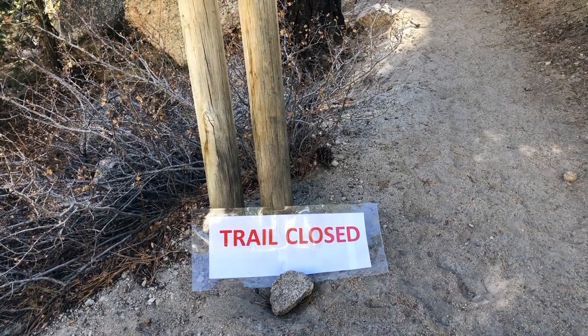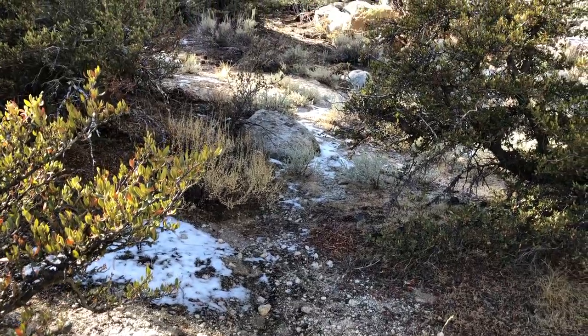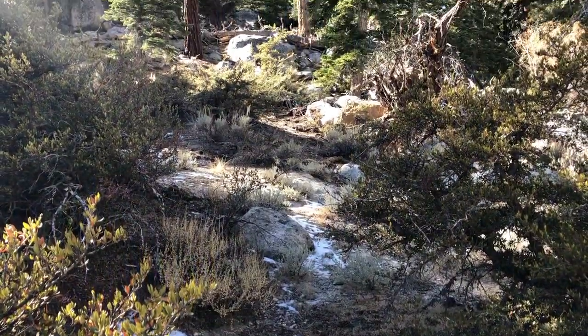But hey, we got this far and we get to enjoy it all the way back. See, I still have some hiker sheen going on, so I worked up a nice little workout here. Not me, just her. He's not glistening. I don't sweat. No. But hey, it was so good so far. We got to see the nice waterfall, the creek. There's still a little snow up in the shaded areas. All in all, I say it was still a nice time out here.